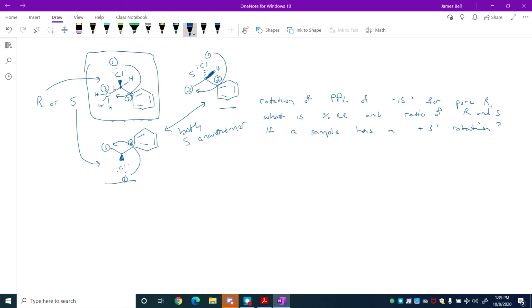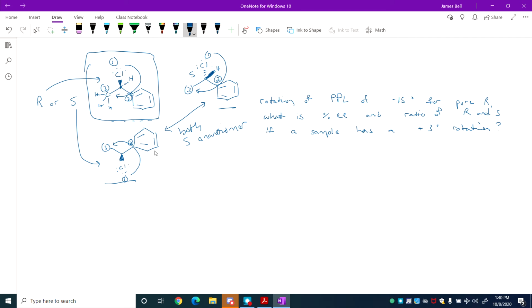So if there's ever a situation where you need to know which direction the plane of that light will rotate as it's passing through the sample, if I don't give you any information other than the fact that it's an R or S configuration, there's no way for you to answer that. If I told you that the S version at some temperature rotates the light in the negative direction, then I know the R would rotate it back in the positive direction.